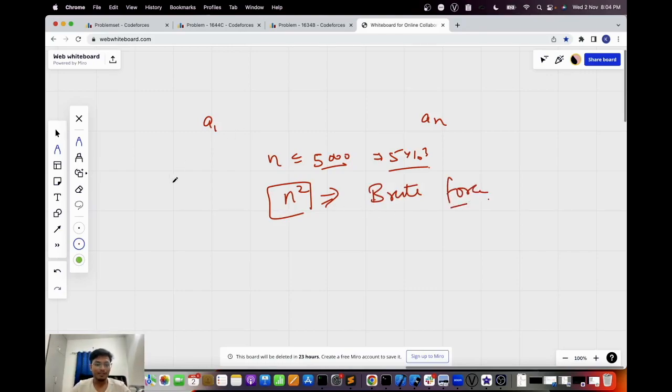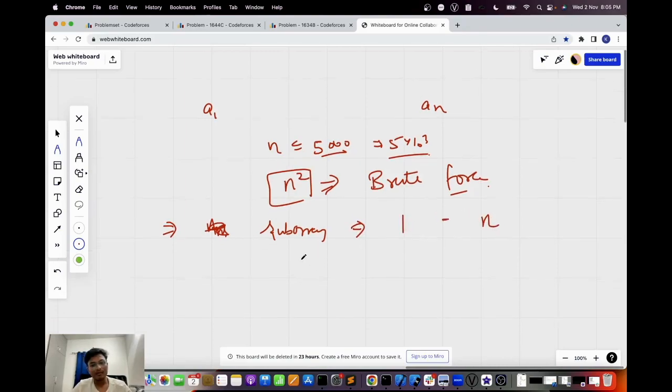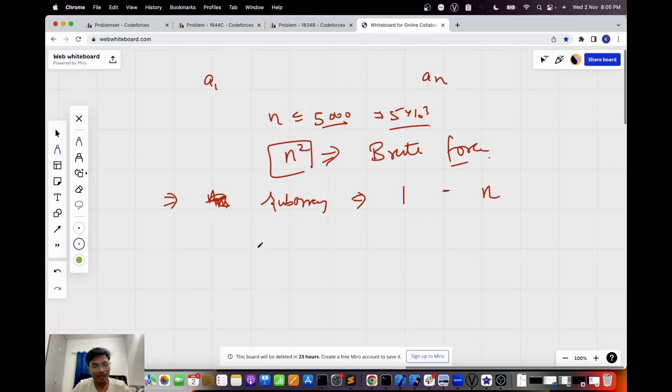So the first observation is that for every k, the answer will be a subarray, and the subarray is of length 1 to n. So first of all, from brute force using n square, I can easily find the maximum sum for each length.